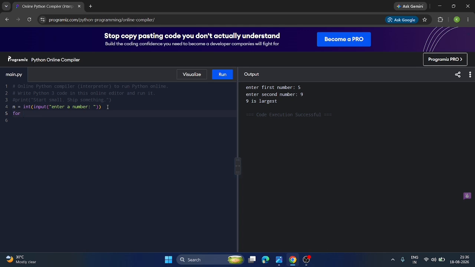So for i in range 1 to 11. I have told you earlier that range starts from 0, but in this case we have started it from 1 to 11. It means it goes from 1 to 10. The last one is automatically skipped. So it will move from 1 up to 10.